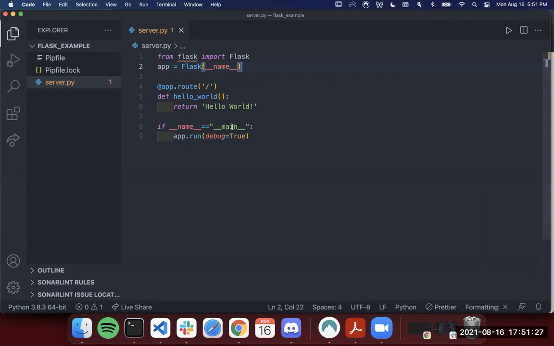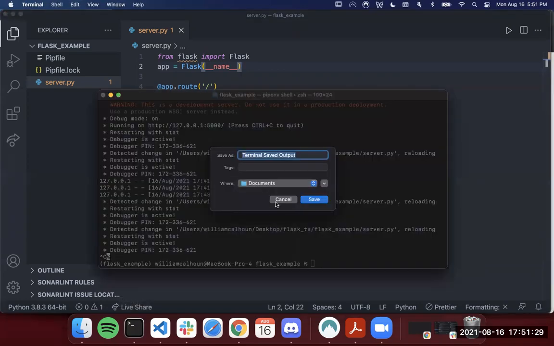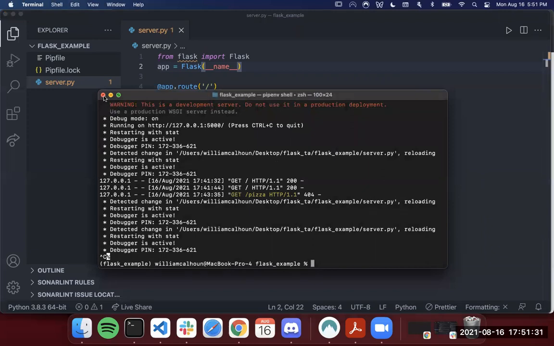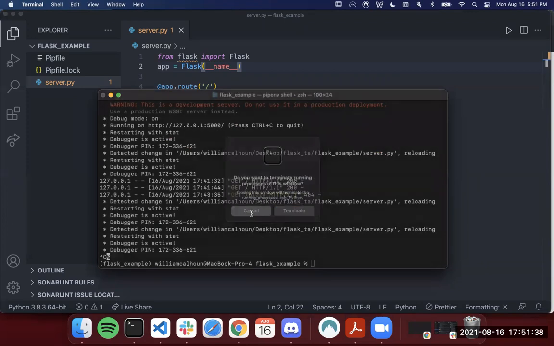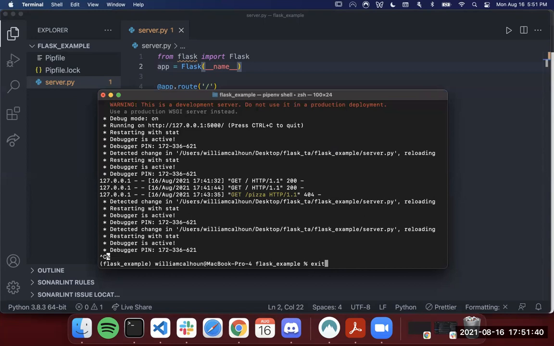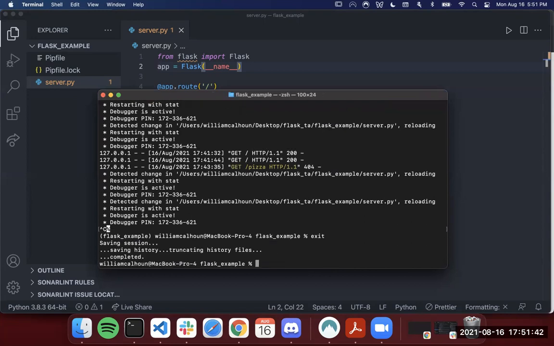So if you're in Git Bash, you have to make sure either, so if I click this right now, I get something that says terminate, right? If I'm doing that, it kills everything. Or I can type exit. If you were on Git Bash, it will sometimes not do that.